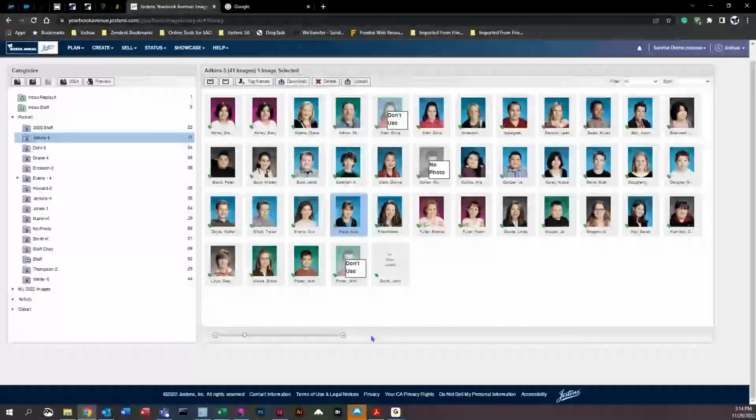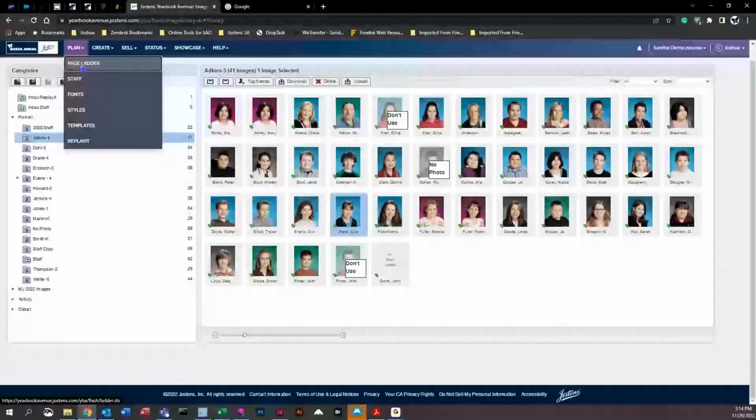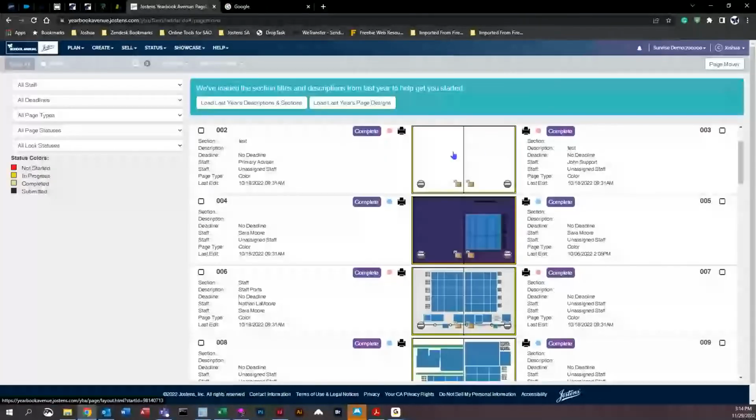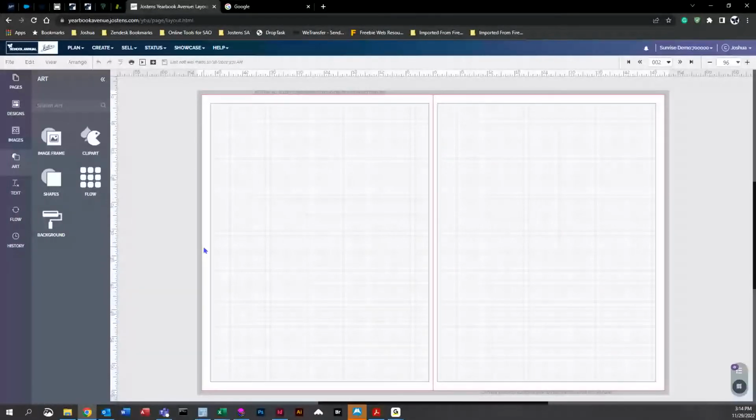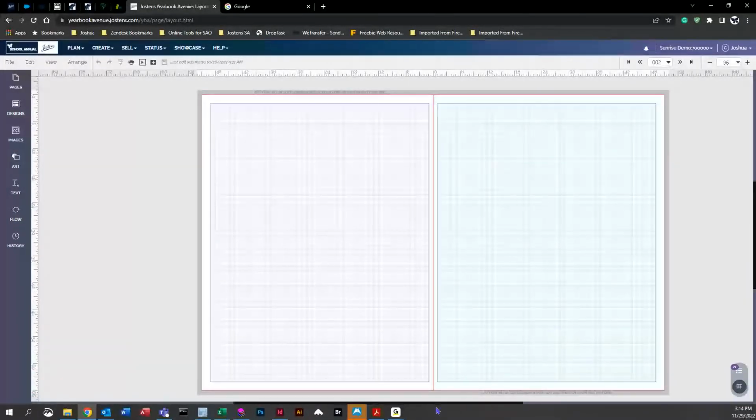So next, we're going to go to flowing images. So we're going to come up to our plan. We're going to come up to our page ladder. Okay.